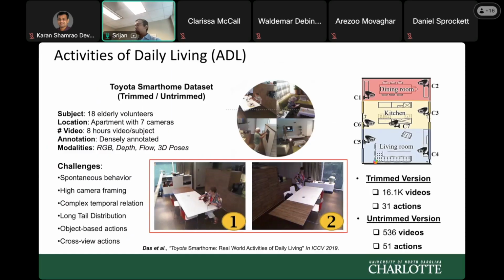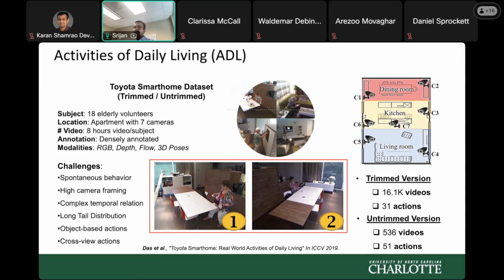Now, we started working on this problem back in 2014 or 2016, and we collected this data in collaboration with Toyota Motors Europe in Brussels. We had 16 elderly volunteers, everyone aged above 65, stay in an apartment. We recorded them for the entire day. We provided them with a loose script, just to perform the activities that you do in your daily life. We haven't provided any strict script. We recorded them, annotated their activities, and this is basically the data set that we play with.